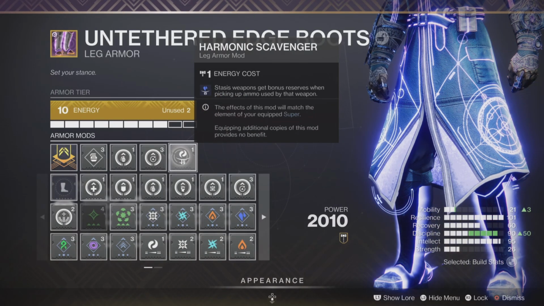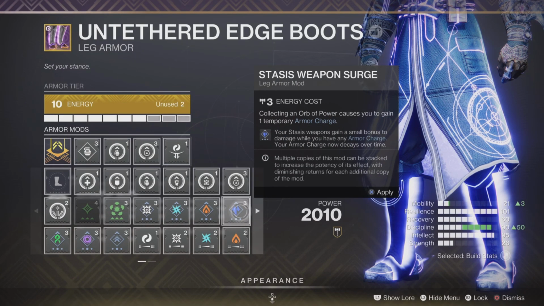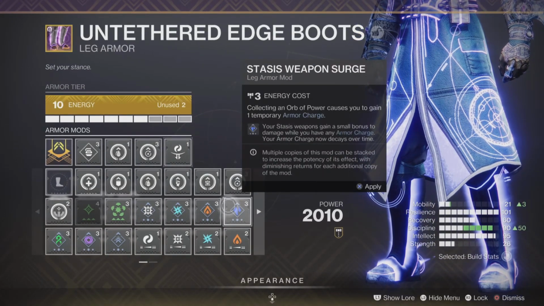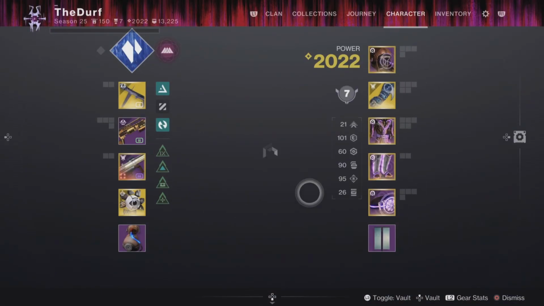Like I said, you can always switch this over if you're not worried about the Scavenger, the ability to get your ammo back for your heavy weapon. You absolutely can put on a Stasis Weapon Surge. It really just depends on how you want to play. So this is how I play, but if it works better for you to put the Stasis Weapon Surge on, by all means, put it on.